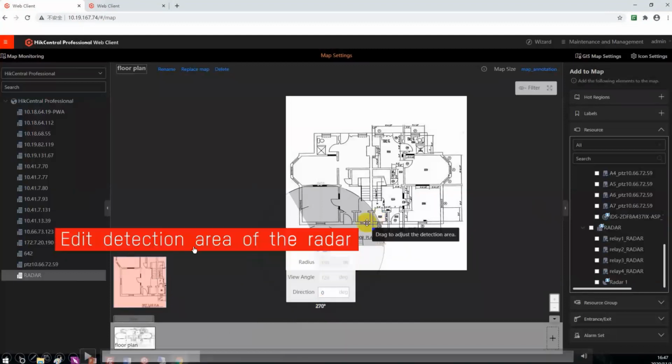Edit detection area of the radar. So this is the radar detection area. Let's say it's a 60-meter radar; in this case, 150, 120 meters or whatever the case might be, so that it knows how far this extends into the map, so we can draw our detection zones and then obviously calibrate the PTZ to start following objects.